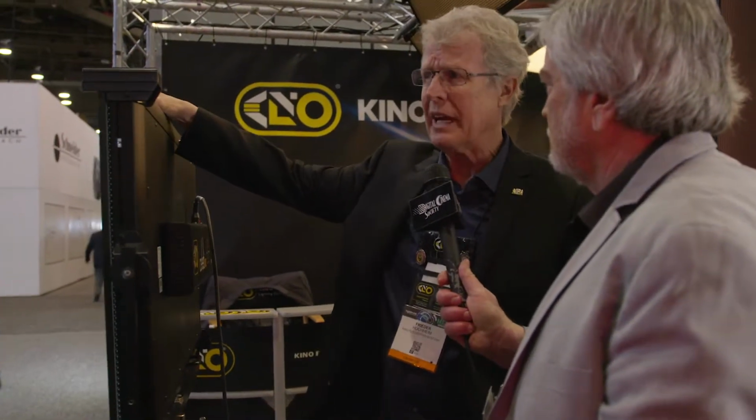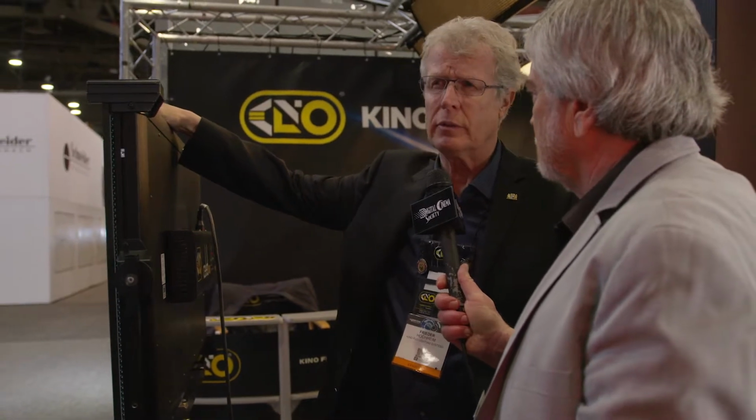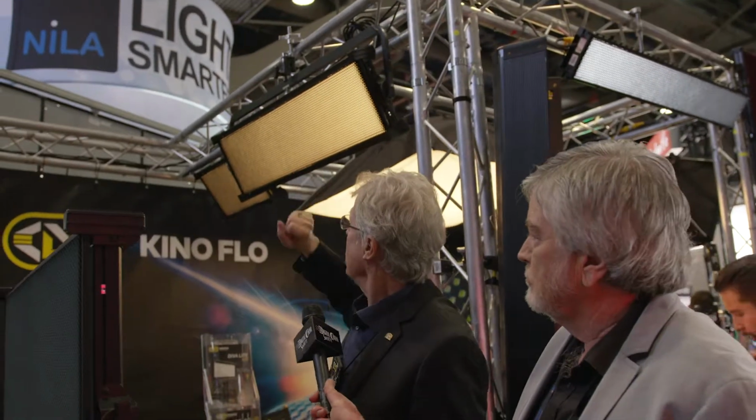We also have a snap bag for this. It expands the size of this soft surface to about 4 by 6. So as a beautiful soft key on talent, unsurpassed. Then there are a number of other products up here behind us, also Celeb versions. Again, studio, a little more robust, a little heavier, a little more light output, but all on the same wireless platform, same color platform as the rest of the Kinos.